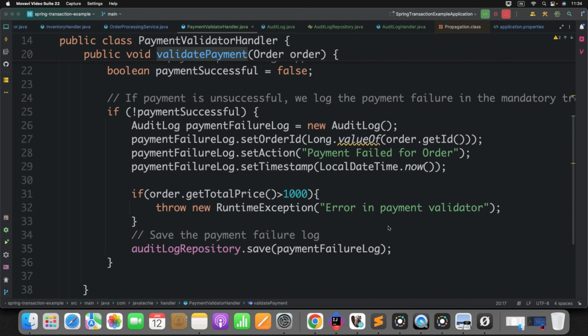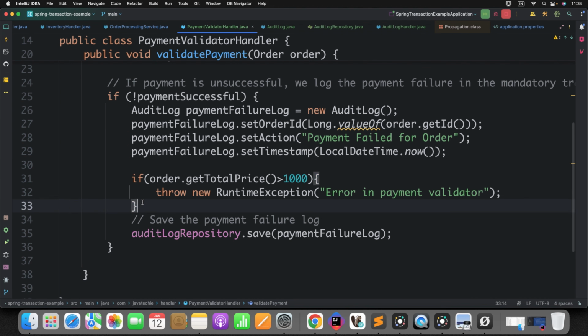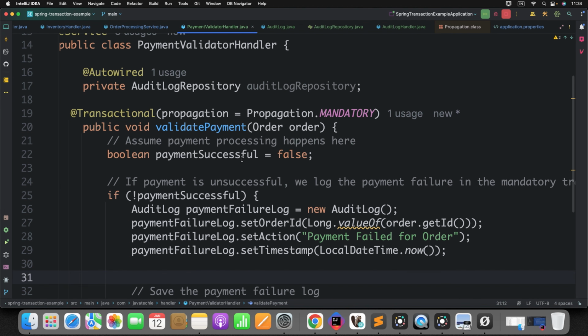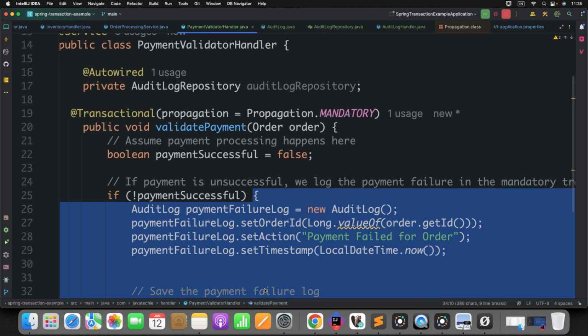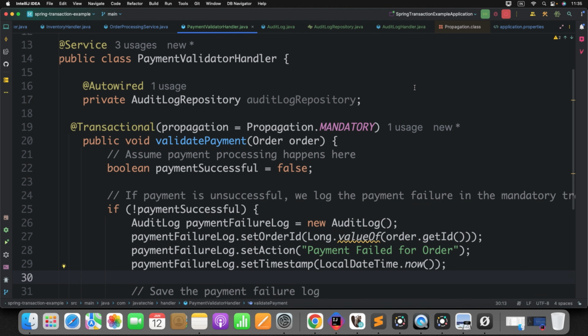Let me cross validate, scroll down. I guess we don't need to throw the error because we are already forcefully setting the payment status to false to simulate the failure scenario. We just want to keep a log, that's it. So just remove this. Now all good.